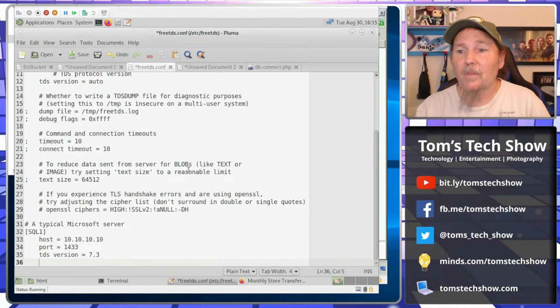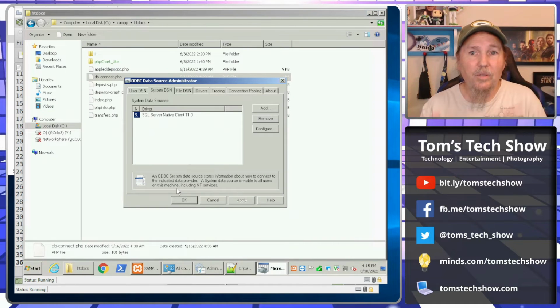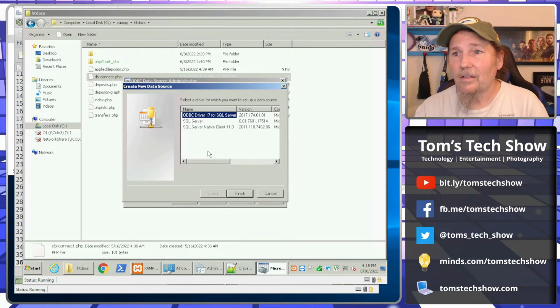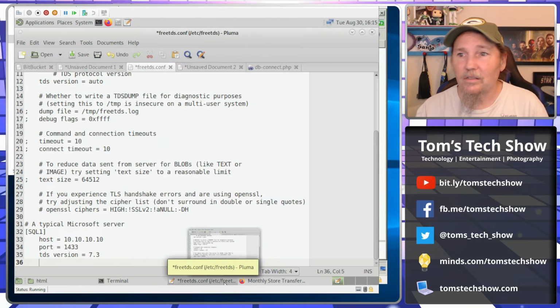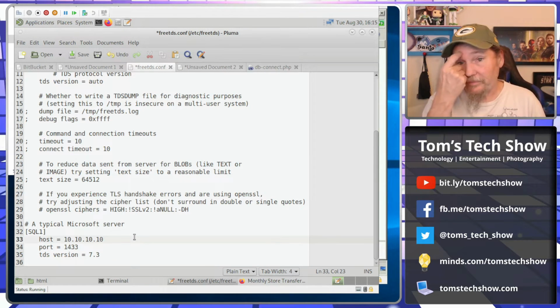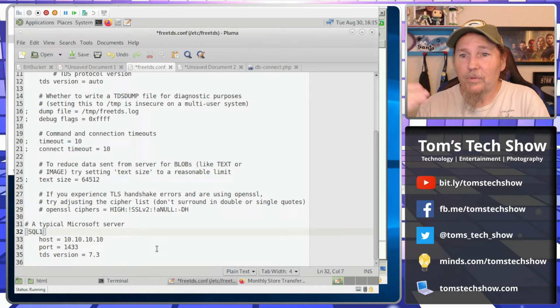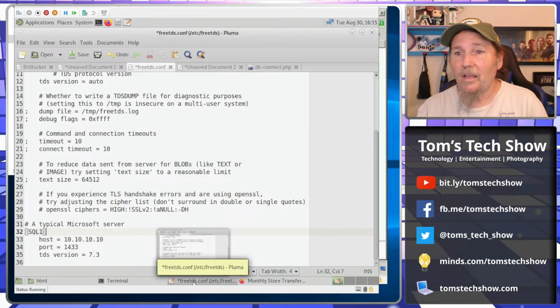So similarly, over here at our toolbox, we have our ODBC settings. There are many pages to go through, right-clicking when you add a SQL connection from Windows. You have to go through all the different panels. But in Linux, it's a little bit easier. You just come down here and set your server, put your server name in little brackets, give it the host, the port, and the TDS version that was installed, which in this case is 7.3. And then we save this file off and try to run that.